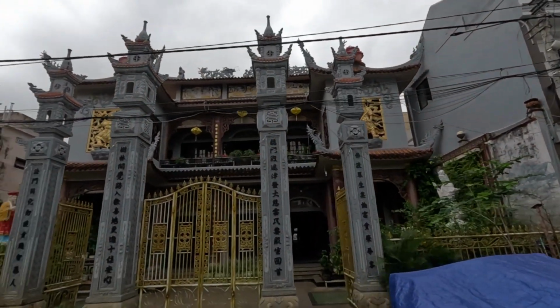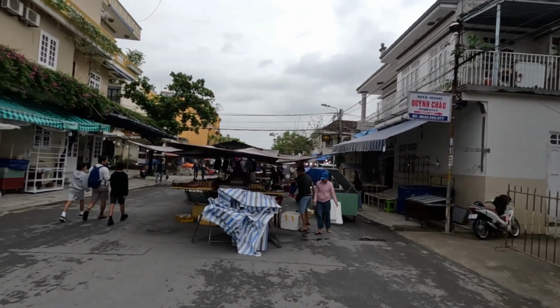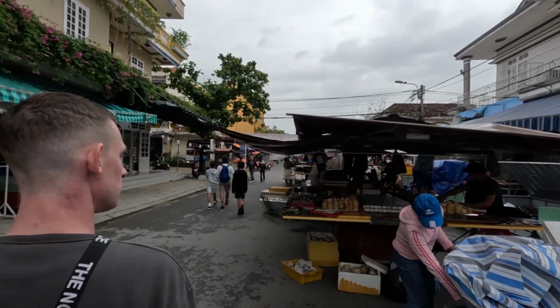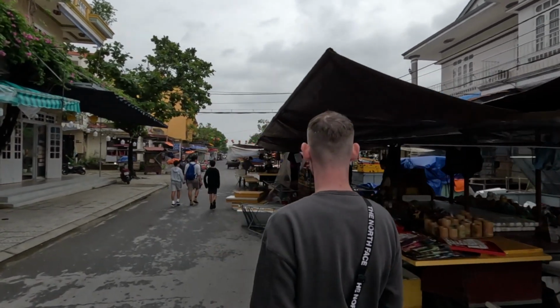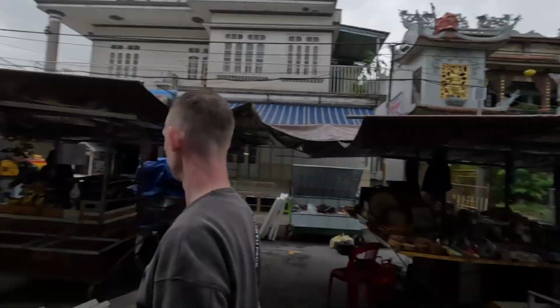There we go, another temple. It seems like the time now is 3 p.m. It seems like they're setting up for a market. I really hope it doesn't rain this evening. We've got one more day here, so we can explore it. But I just hope it doesn't rain more. After today, tomorrow night when we fly, temperatures will be 30 minimum the entire time, no rain. It's gonna be hot, so it is what it is.